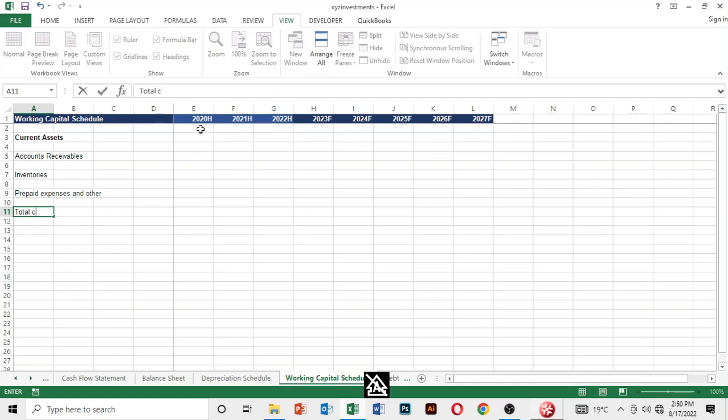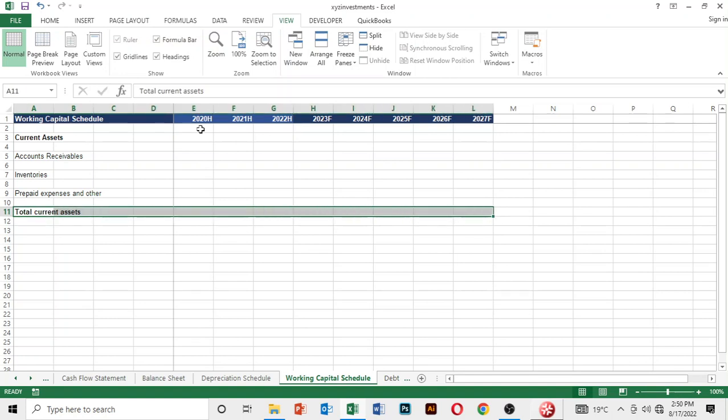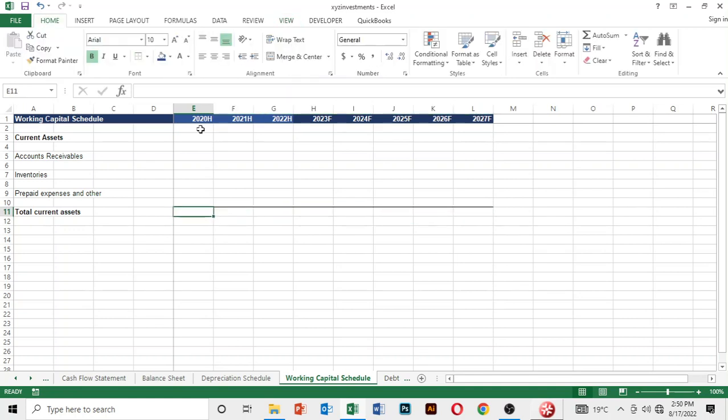Then we've got total current assets, and then we add a border on top. Right, so let's go to current liabilities. Current liabilities, then we've got accounts payable.